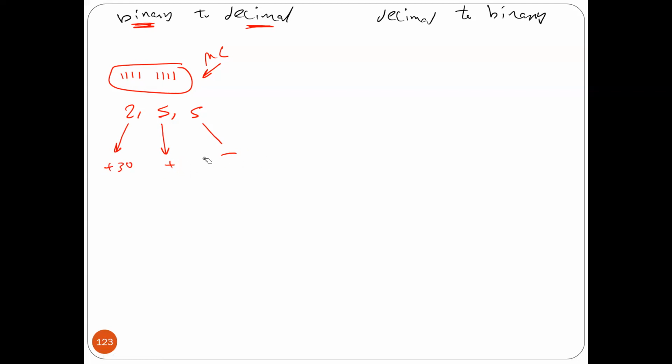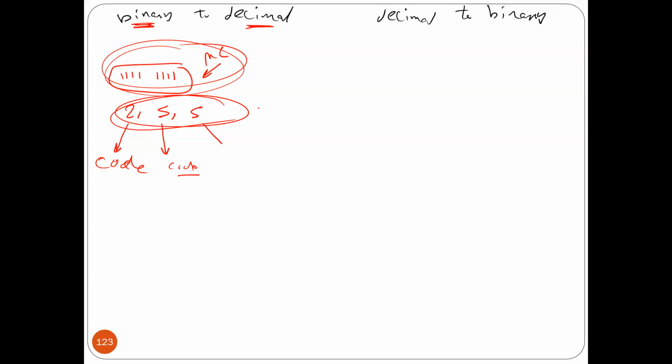Or if you want to use the 7 segment, you have to convert the number 2 to the 7 segment code, right? As I explained before, you have to convert this one to 7 segment code and so on. Is that okay, guys? So the first step, that's what I'm going to explain right now. The first step, given a binary number, how can you extract the digits? After that, you can convert.